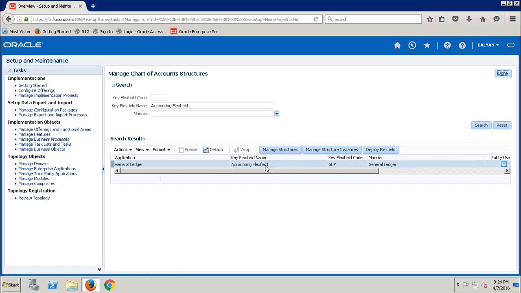Within this, you can have multiple chart of account structures and instances, and everything is compiled with one hit. So if you have an issue with any one of them, the deployment status will become error. You may have 100 chart of account instances, 99 might be in good condition, and there could be an issue with one.